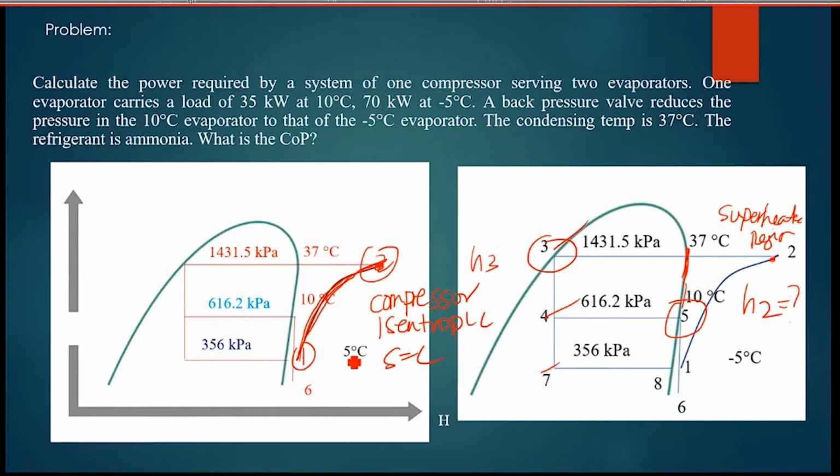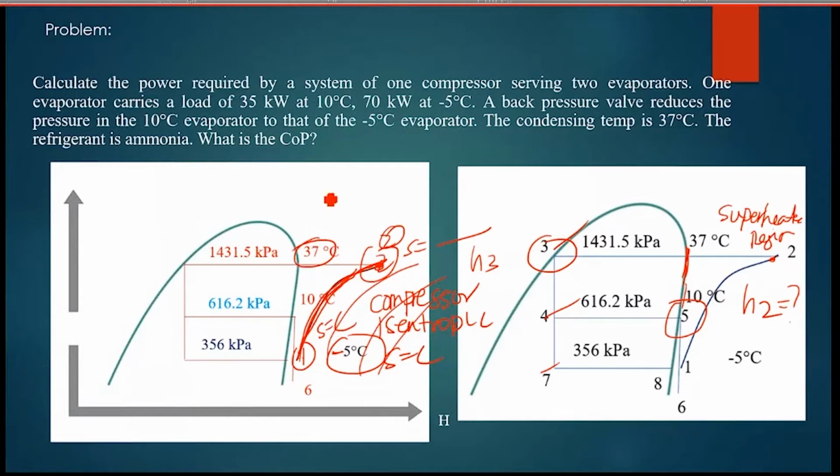Once you get the entropy at negative, it's supposed to be negative, you get the entropy at saturated temperature of -5. Then if you have the entropy, you project, because those are the entropy lines. So here at point 2, you have the entropy, right? There's a value of entropy and then there's a value of saturation temperature, which is 37.